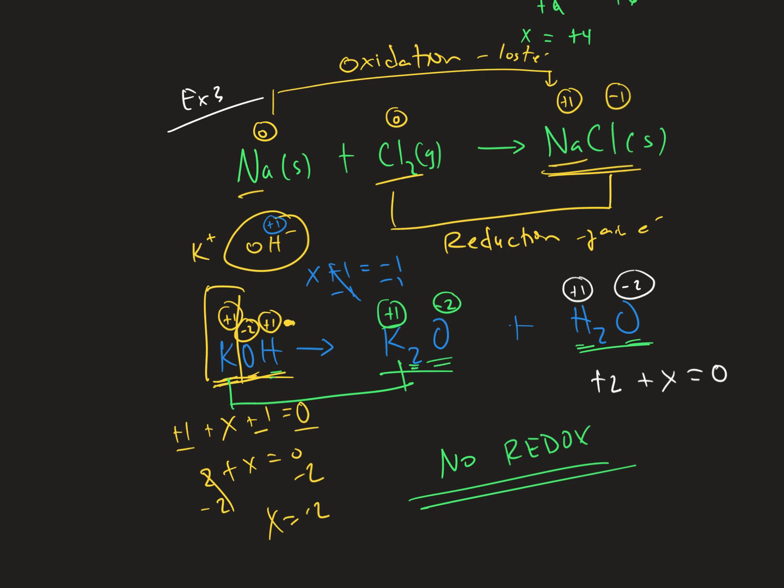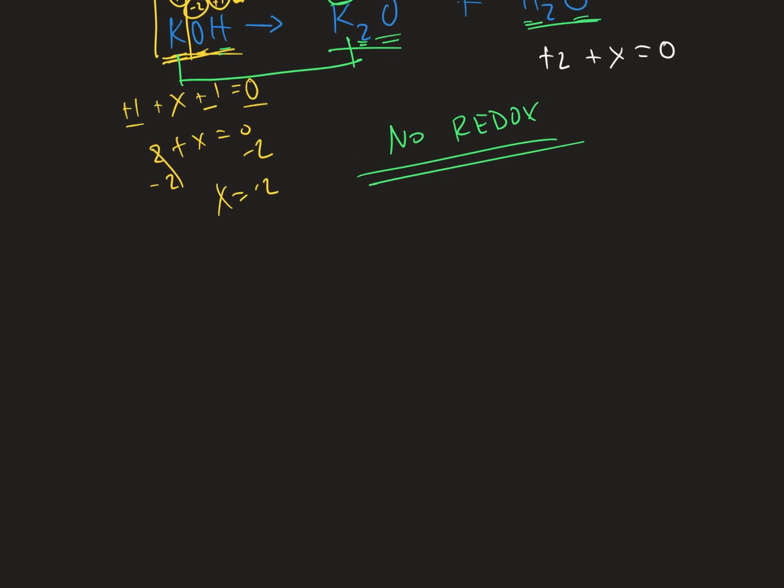Because the whole purpose of learning chemistry, ladies and gents, is to make predictions, isn't it? Because we want to know if we can make a certain compound. All right, so I did that example to show you. That's why you check to see what the oxidation numbers are. We good?